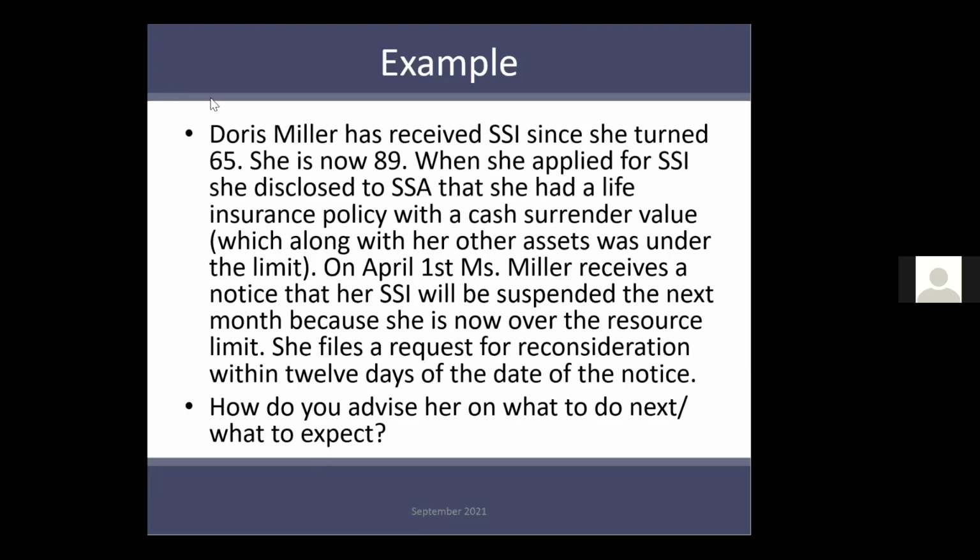As Jacob mentioned, yes, you can sometimes borrow against a whole life policy, which will reduce the cash surrender value, but not the face value. So there are a couple of options for addressing this, and it really depends on your client's financial situation in terms of where they are relative to the income and resource limits, and if they have money that they want to spend. Because you can quickly spend the money and have documentation and get around issues related to that. But it's something to work through with your client. And unfortunately, you do want to do it quickly, because otherwise they can lose their only source of income.